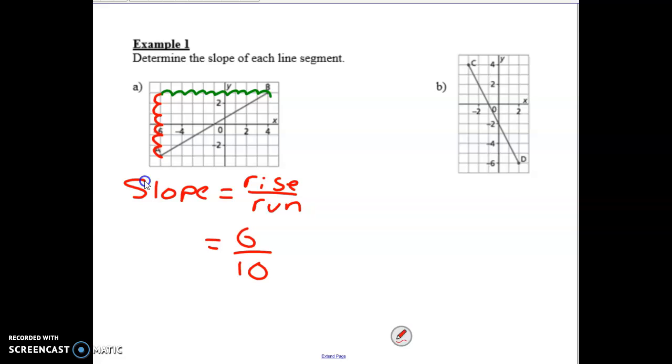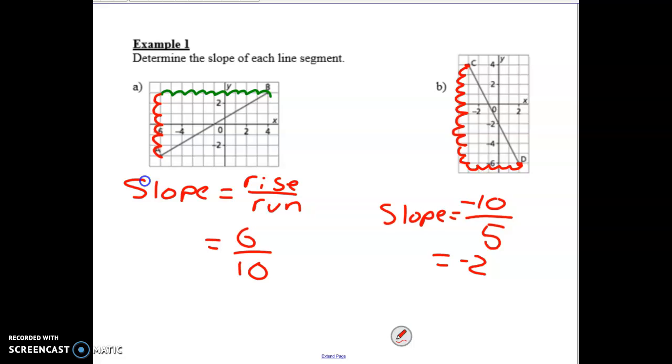Again, we can find a couple nice points, one at the end, one at the beginning, and then we can count. We usually start this left to right, and we have to figure out where this line is going. Our slope is rise over run. So this one will go down 10. Our rise would be minus 10 because we're going down 10. And this would be over 1, 2, 3, 4, 5. So our slope equals minus 10 over 5, which is the same as saying minus 2.